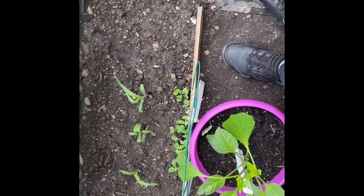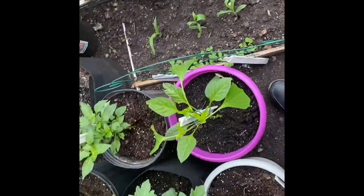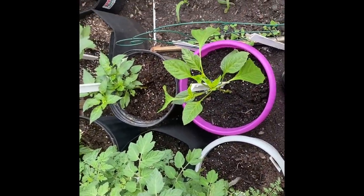All right, guys, so we'll be back when we go to the other side of the garden. I'm gonna finish up this side of the garden, and then we'll come back to the other side of the garden, okay?